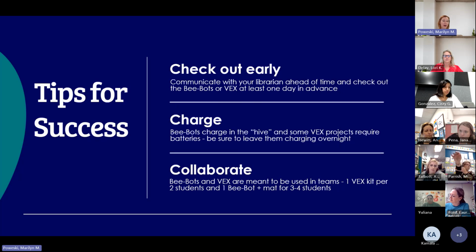And then collaborate. BBOTs and VEX are meant to be used in groups. So for example, the VEX kits, the 2 boxes, are meant for 2 students. And then 1 BBOT and a mat is meant for 3 to 4 students. But again, collaborating with your grade level as well, so that you guys can get together and talk about what works best. Don't do it on an island. It's so stressful to do all of those things on an island. Try to coordinate with your team members and see if there's an ELA project that can be tied into social studies, or a science project that can be tied into social studies, so that you're trying to knock out a couple of things with just one activity.